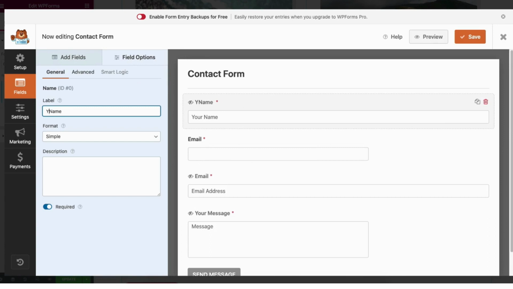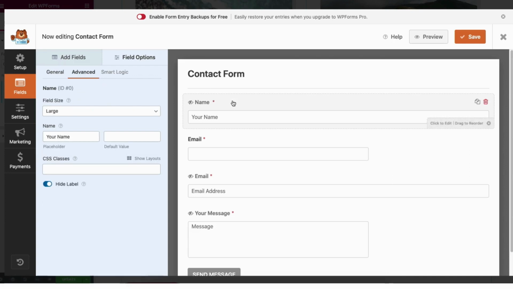You can select to make this part of the form a required or not required part to fill out. If you click Advanced, you can click the part of the form you want to change, and you can select the size of the form field for that area and then change if you want anything to show in the form field where they input their information.